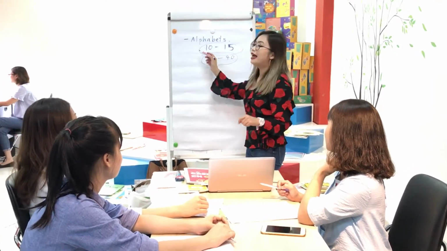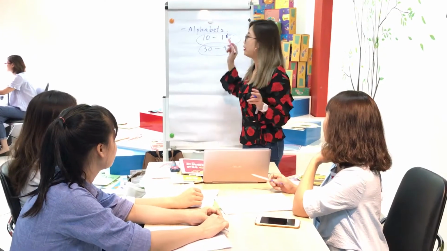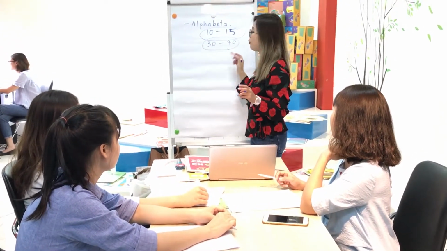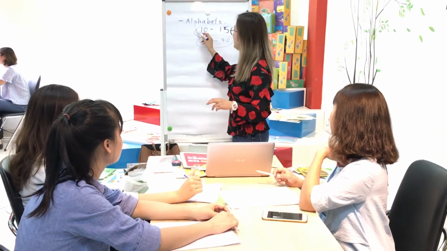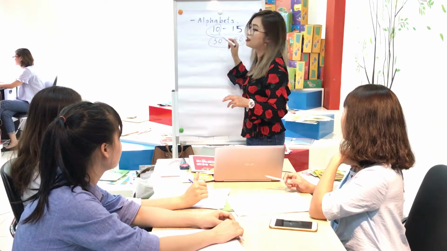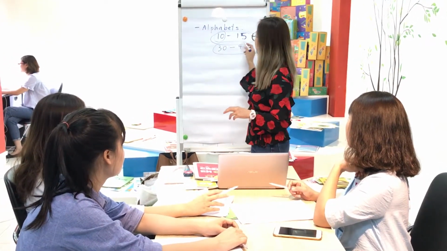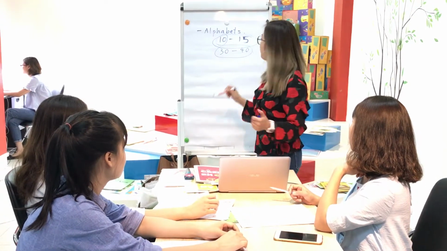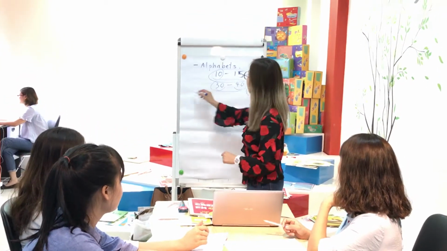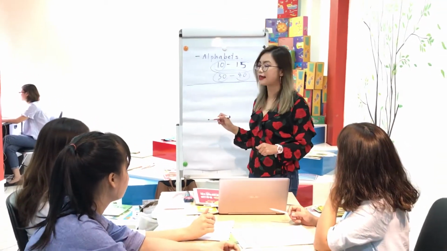So, it is really different between teaching a group of 10 to 15 students and a group of 30 to 40 students, right? It's totally different. It's easier to teach a class size of 10 students, right? From 10 to 15 students, it's easy to manage. But 30 to 40, what do you want to do? Alright, I'm going to tell you how to manage your class.